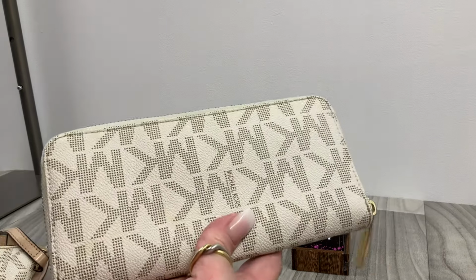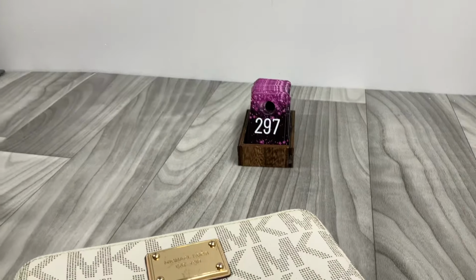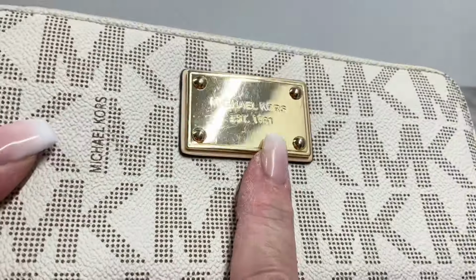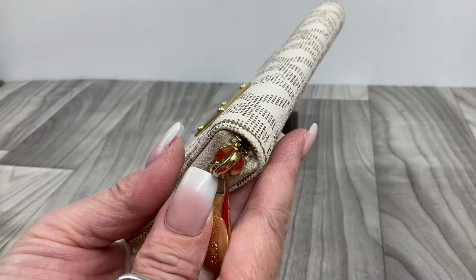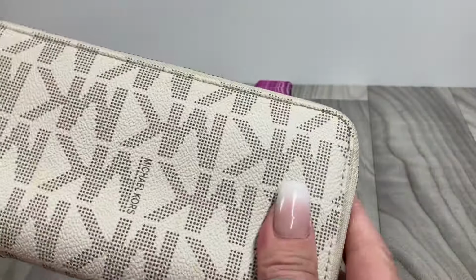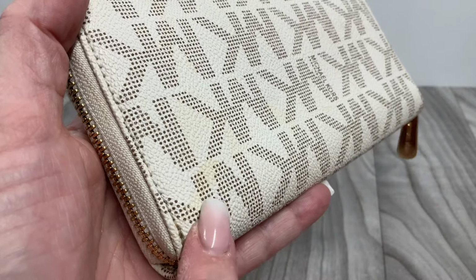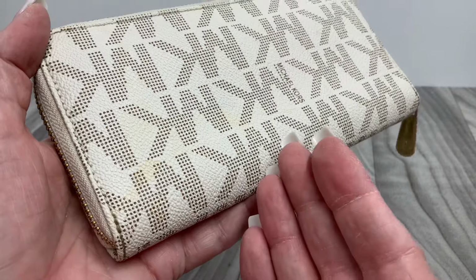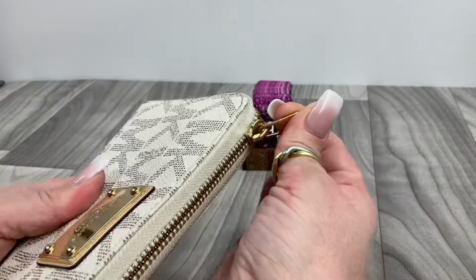All right, first one. We have this Michael Kors wallet. Okay, I'm going to turn this down a little bit, you guys. Please bear with me. Here you go. So the nameplate has some scratching. The front is nice on this. The corners are nice on it. Always check here on your wallets, you guys, if you're buying a wallet, because that's where they have issues. We have a stain on here that won't come out. I tried. Can you see it? It's here and there. It definitely lightened up. Oh my gosh, my hands are terrible. This is from Tub of Towels, cleaning purses. Okay, gold tone hardware. It's a zip wallet.